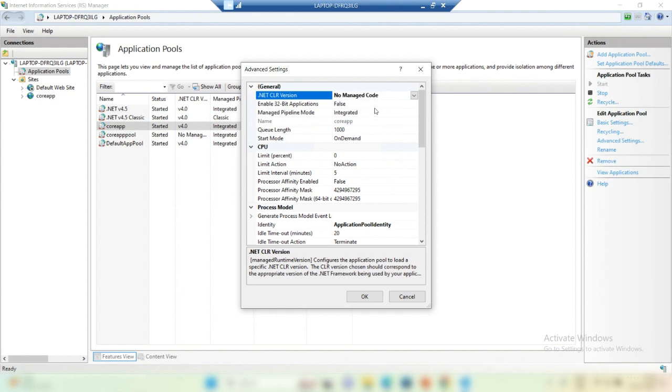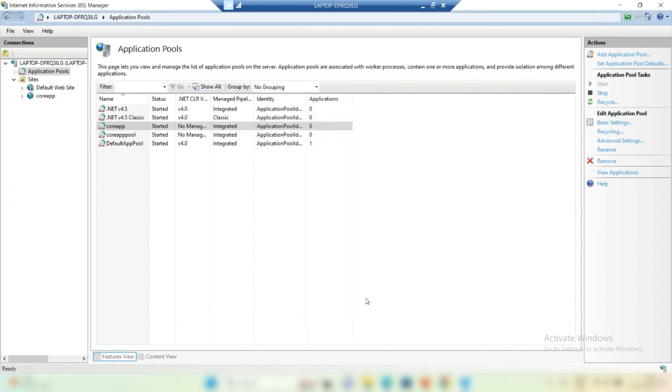We are working on a core application, so we will give No Managed Code and click OK. So this core app application pool is No Managed Code. Multiple applications can work in different pools, and this application will work inside this pool.